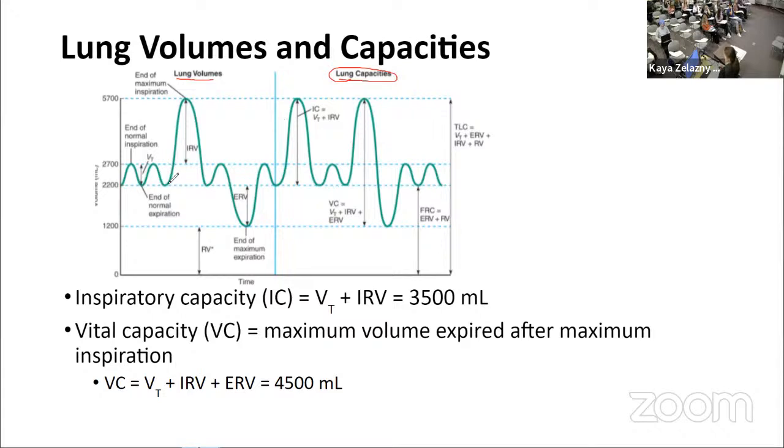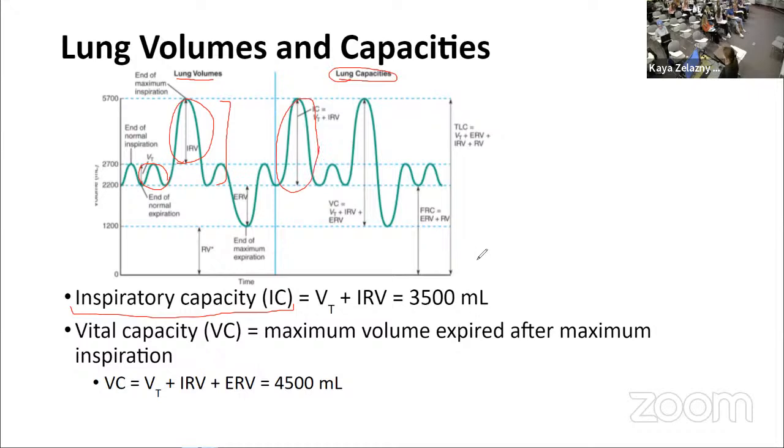Okay. So you could breathe in an easy breath, so you'd be able to breathe in the tidal volume. You're able to breathe in a little more on top of that, or maybe a lot more, your inspiratory reserve volume. If you add those two things together, that's just one big long breath all the way. That's your inspiratory capacity. Your inspiratory capacity is the total amount you can breathe in after breathing out. So we add those two volumes together to get this capacity. Okay. So we see that here.